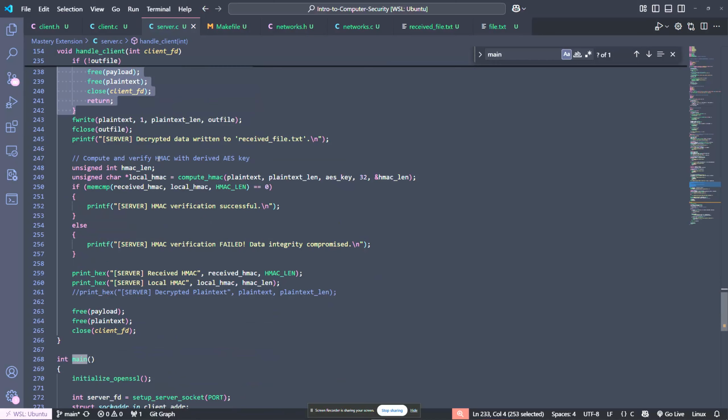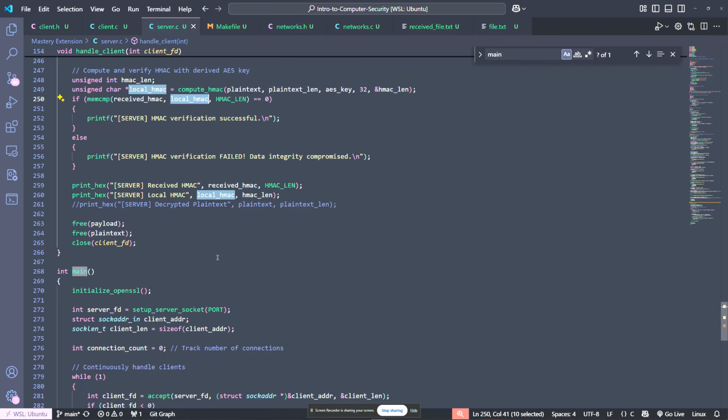Here we verify the hash-based message authentication code. We compute it again to ensure that the received HMAC is the same as the one that was sent, so that for any tampering with the data, we will know for sure based off this message here. We're ensuring that these two are the same, and that's the key idea of using hashes: to ensure that nothing was changed in the file being sent.